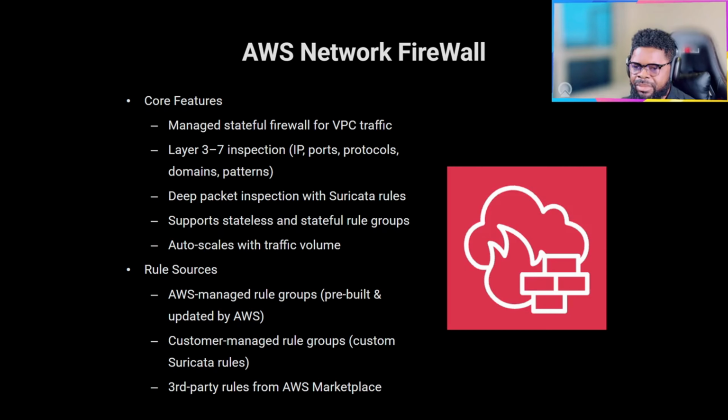So there's a place for stateful versus stateless rules in the firewall, in the AWS firewall that we're going to see. In the case of stateless, you're not really putting so much attention to the state, right? You're not really putting so much consideration to whether it's outbound or inbound traffic, because you don't care about the statefulness of the traffic, right? But for stateful, you care about those things, and you'll see an example of the two.